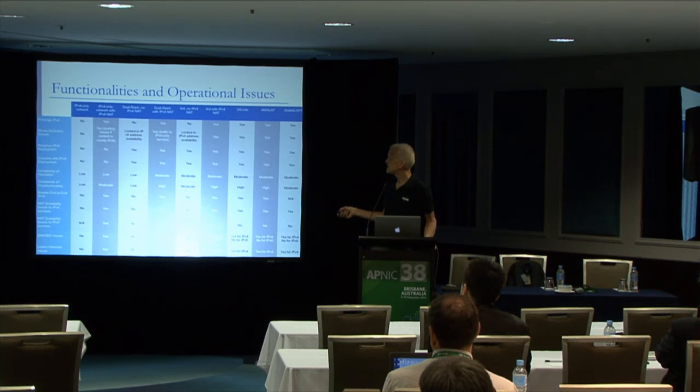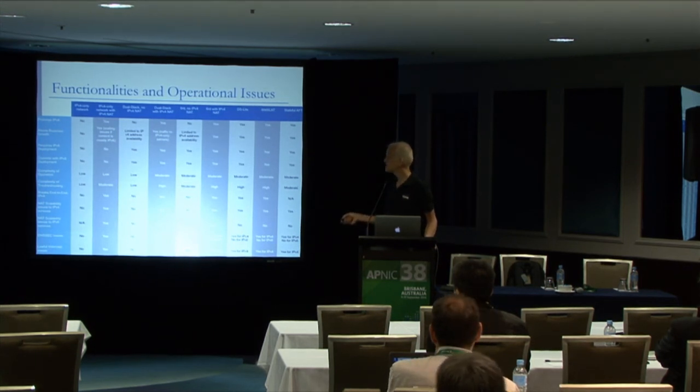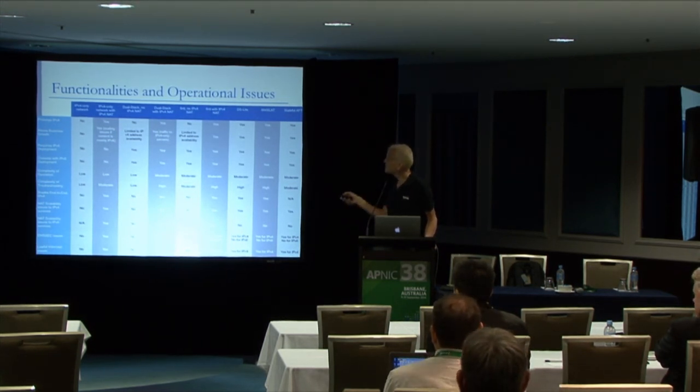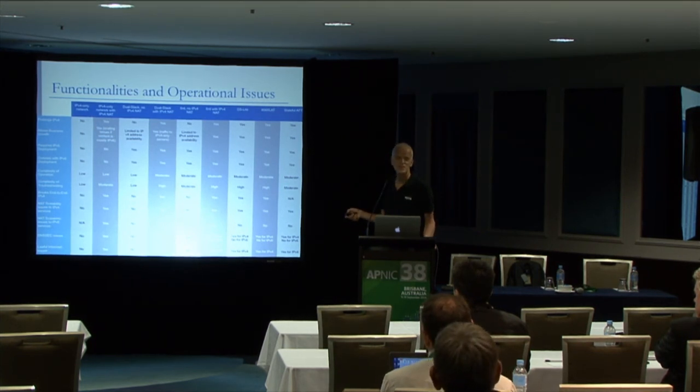NAT scalability issues, NAT scalability breaking v6. DNSSEC is very important, of course, trying to do DNSSEC. Lawful intercept issues. And we'll look at each one. A v4-only network, I don't think is realistic. We're now in the v4-only network with NAT, so then we talk about some of the issues here.